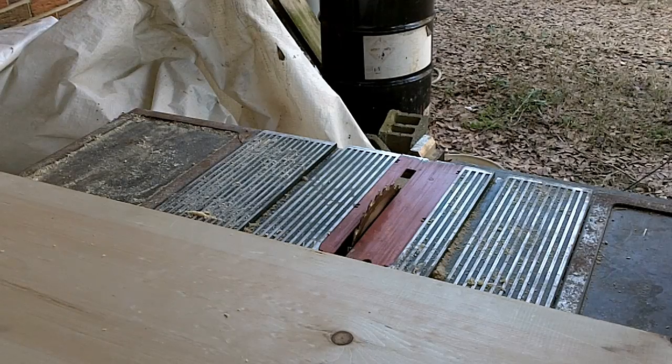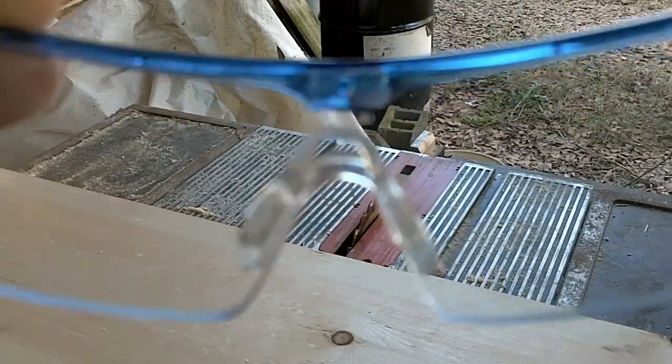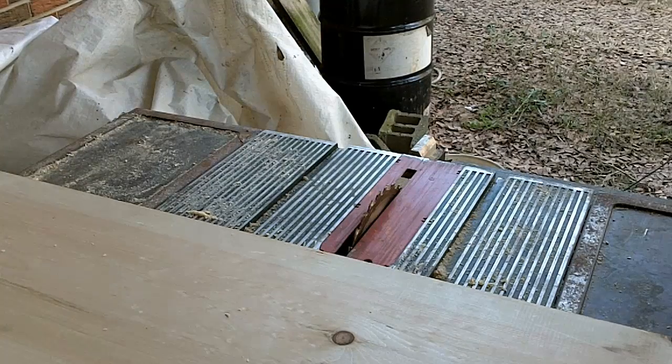And keep in mind, for safety's sake, we've got a beer and safety glasses. So hook y'all up with the safety shields here, and swallow a beer to make it not hurt so bad.